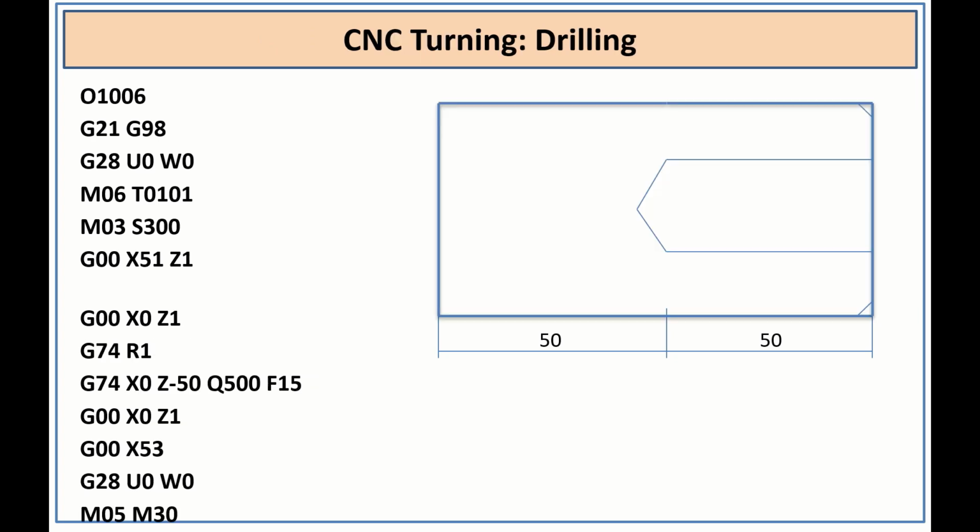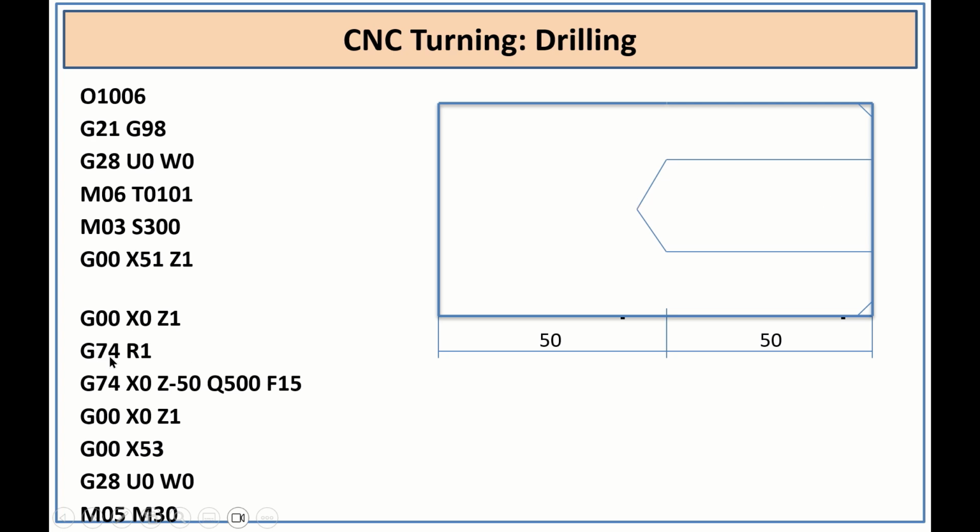Now drilling operation. Here I want to make a drilling. For this I will write the program same as earlier, and I will call the tool to x0 z1. Now the tool is here, and it needs to come to the z axis, where x is equal to 0. So I have given x is equal to 0, z1, which means the tool is here, and now it needs to perform the drilling operation. Now the drilling cycle will go like this.